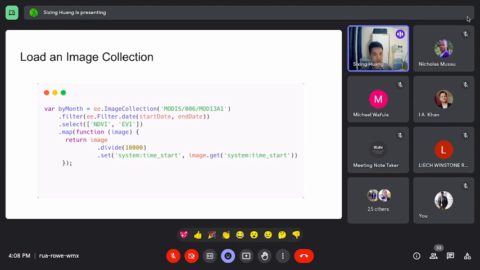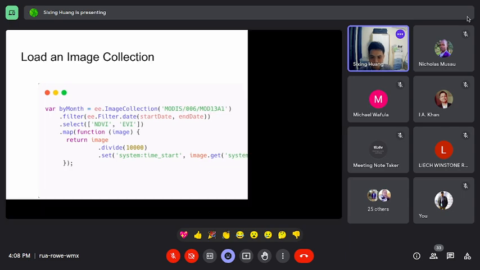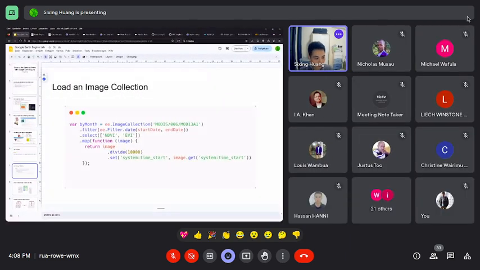So after the filter, after the select, you can actually add some pre-processing to the data set. For example, in this case, I want to scale the pictures. I want to divide them by 10,000 to scale the pictures, and I also want to add a timestamp to each image with the first time of the date in the daytime.